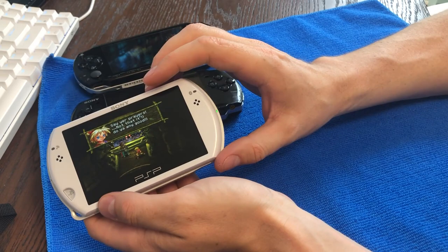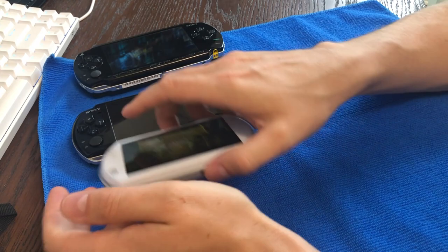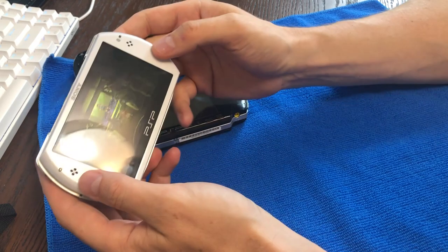One thing to consider with the PSP Go, if you do want to get one, you want to get one with a good screen without a lot of scratches on it. This one has very minimal wear and tear on it. Because unlike the PSP 1000 and 2000, for example, where you can just swap the faceplate easily with something you can get on eBay, this is a lot more difficult. It's not easy to just swap the face. It would be quite a challenge, so I wouldn't actually do that. You want to make sure you're getting a good screen here, which does increase the cost quite a bit. And it makes it a lot less approachable online, unfortunately.